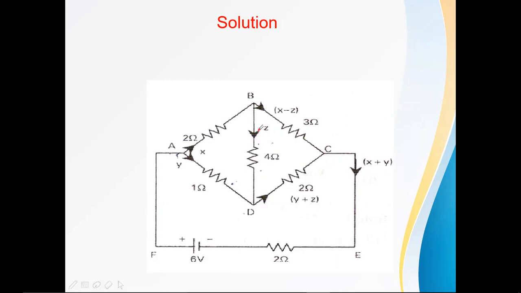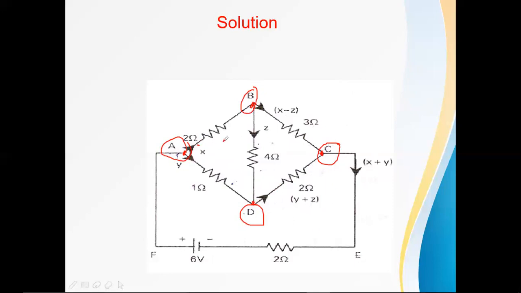Here the current is split at the A node, and again split at the B node, then adding at the C node and adding at the D node. These are the summing points, and these are the distributing points. From this point, the current is divided. At the C and D points, the currents are added. Based on these points, you need to draw the loop equations for these currents.